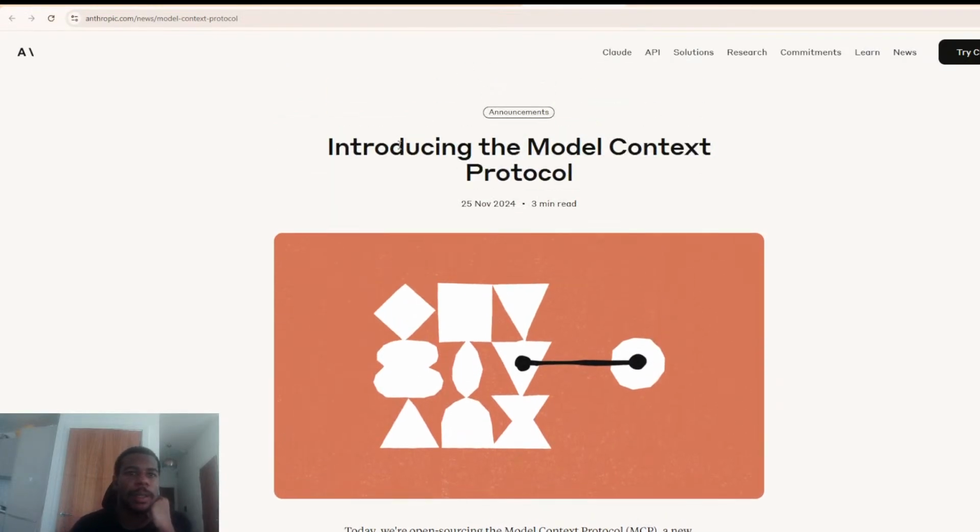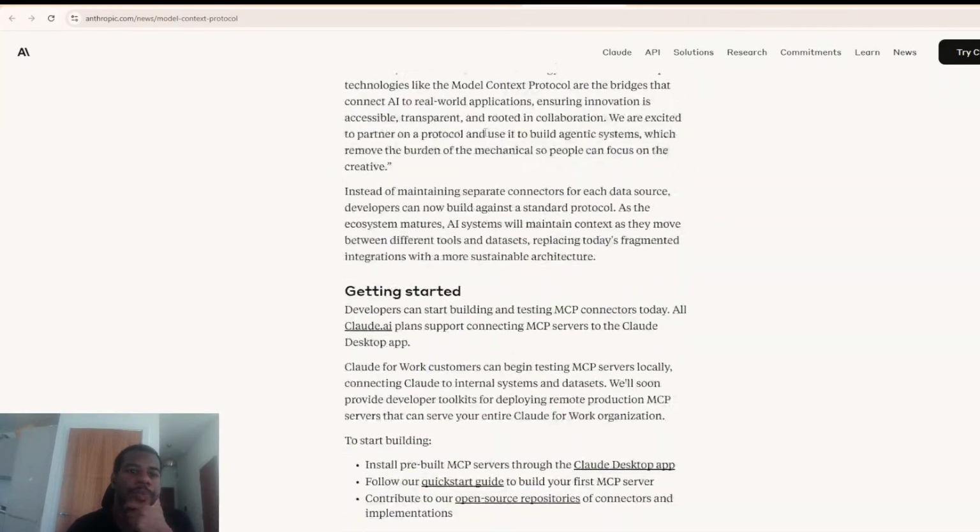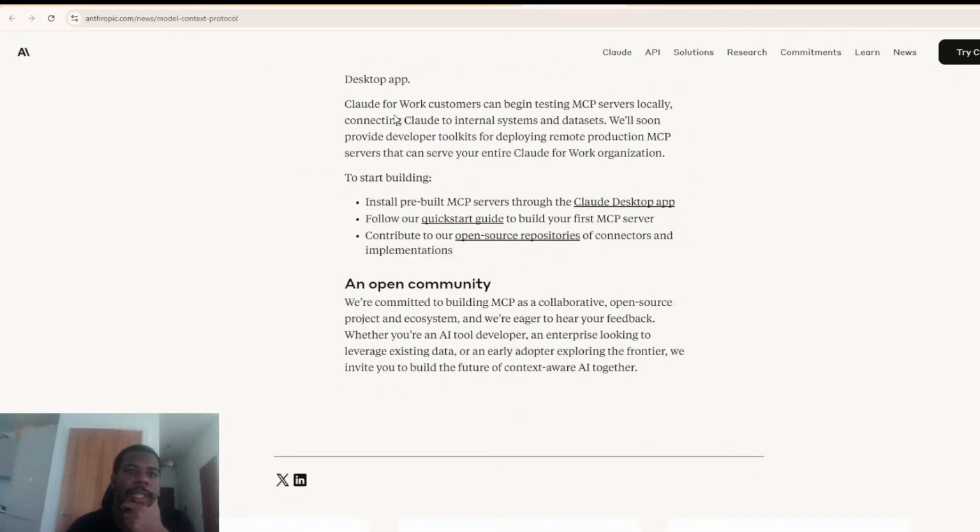So they're saying it is from the 25th of November. Getting started, we've got a quick guide to build your own MCP server and contribute to our open source repositories of connectors and implementers.